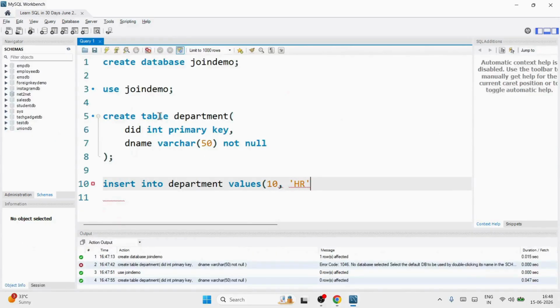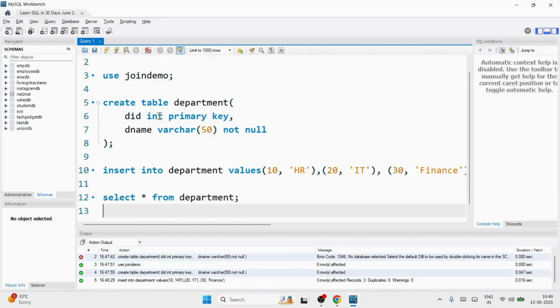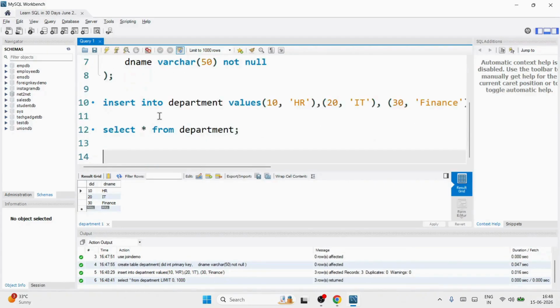So 10 is HR, 20 is IT, and 30 is finance. Okay. Is it 3 records I have added? If you want, you can check those 3 records. Select star from department. Can you see? 3 records are there: 10 HR, 20 IT, 30 finance.